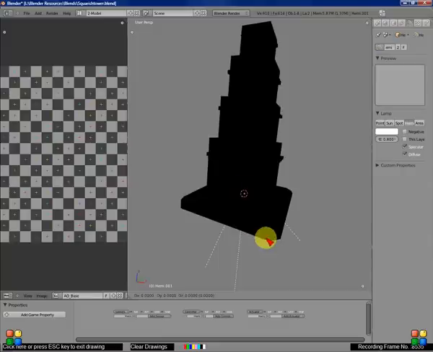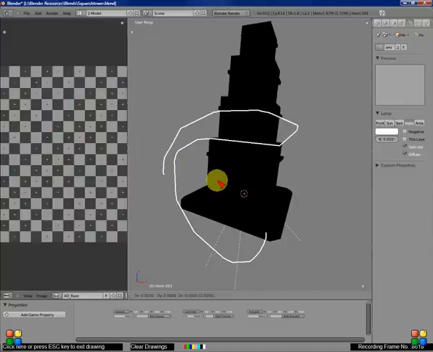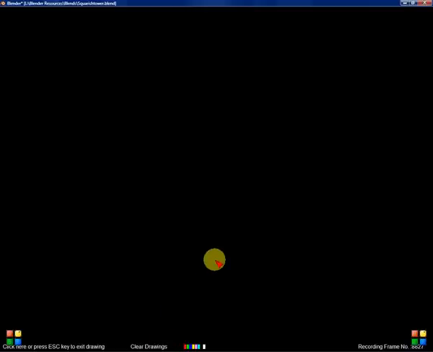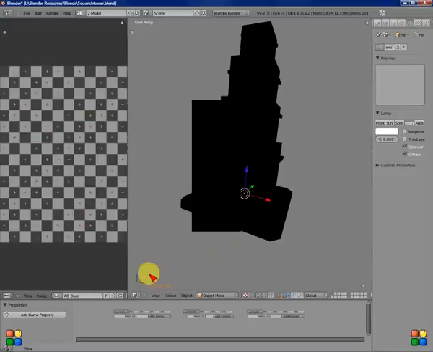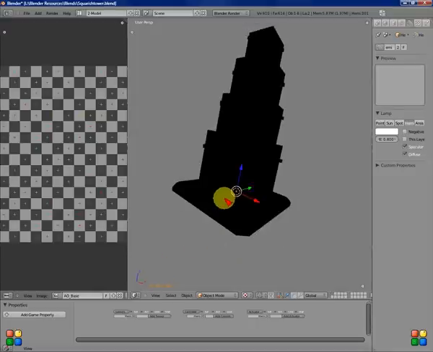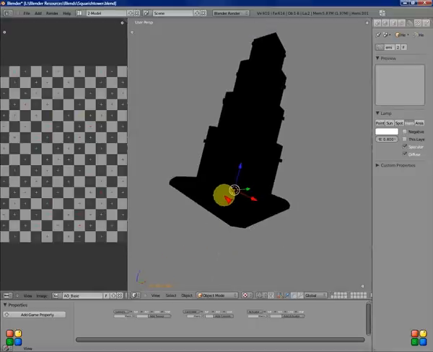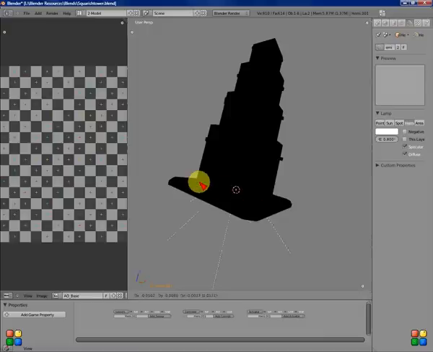Oh, that's weird. Okay, apparently on my recorder I can draw things. Hey, that's pretty sweet. That's what happens when you press Alt D. Okay, so escape, no, clear drawings. Okay. Now escape. Okay, so one sec. It did make a duplicate though. So all that just to make a duplicate of a lamp.